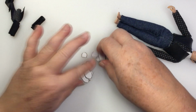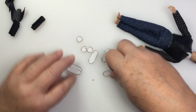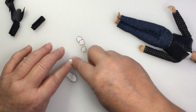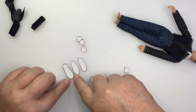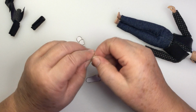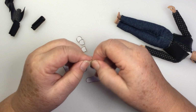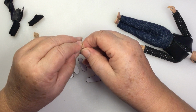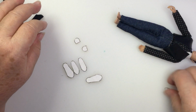Now, for the sole, I got extra here. You get to choose whether it's going to be round or pointed. They're both equally challenging, so you could decide what you want to do. Cowboy boots can be either, and these don't just have to be cowboy boots. I guess that's what I'm trying to say. These can be any boots.